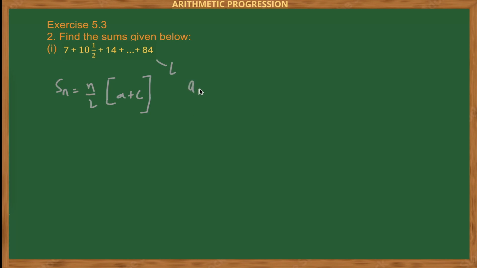We have to use the nth term formula: an is equal to a plus n minus 1 into d. So we don't know what the position is, we can find it here. So 84 is the an value here, which is given. Okay, let's write down what is given. an is equal to 84, n is the one which we need to find. Do we have a? a we have as 7. Okay, do we have d? d we can find out.